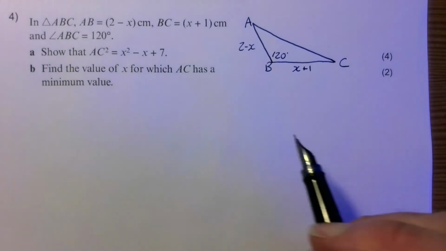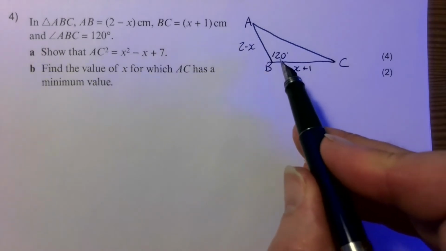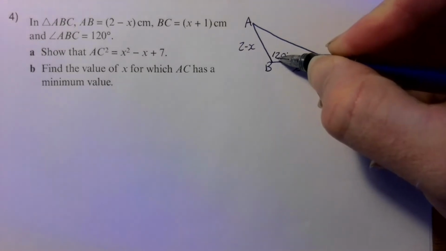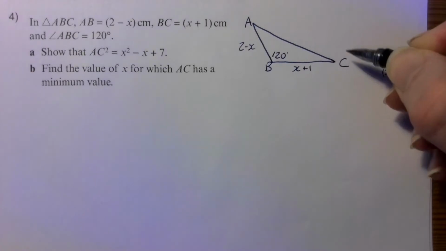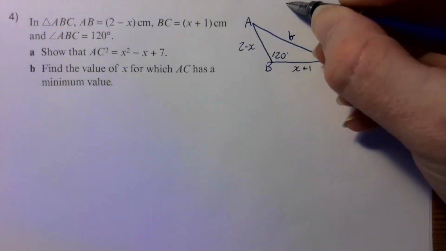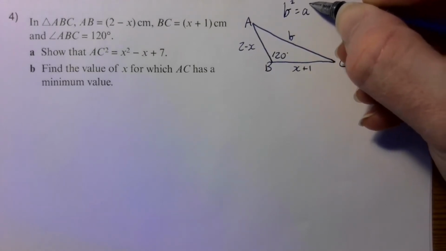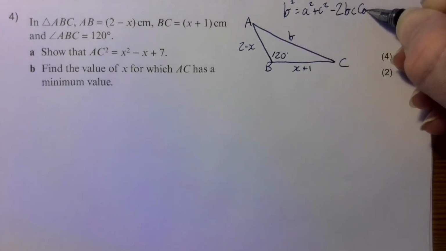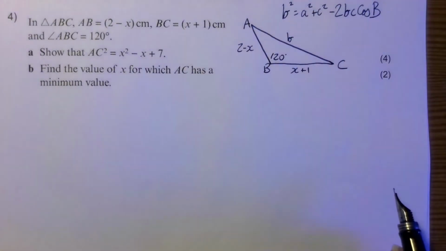So this is looking like cosine rule. For one thing, it's got the squared going in, but also you've got sides either side of the named angle. So the cosine rule, since we've got it with the B, we're looking for AC squared there. Well, if we call that little b across there, we would have b squared equals a squared plus c squared minus 2, multiply those other two together, and then we would have cos b there. You would have learnt it with the letters in slightly different orders, but I just go with what I've got and think about it that way.